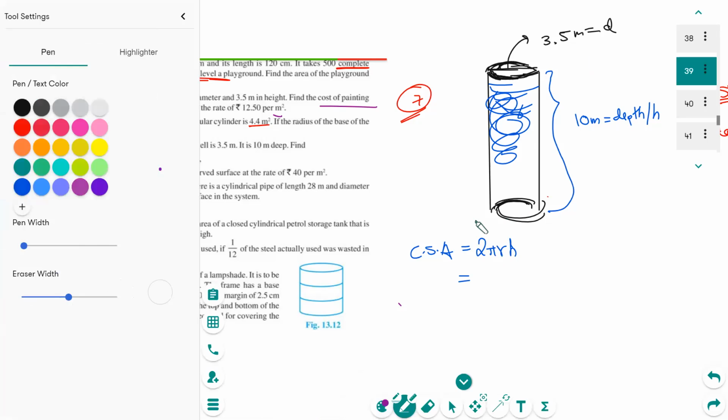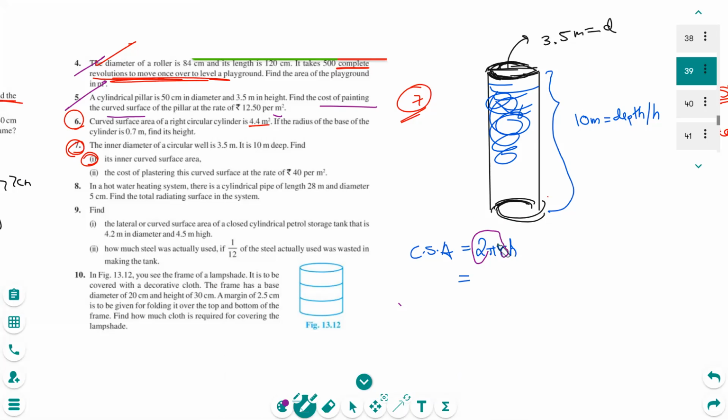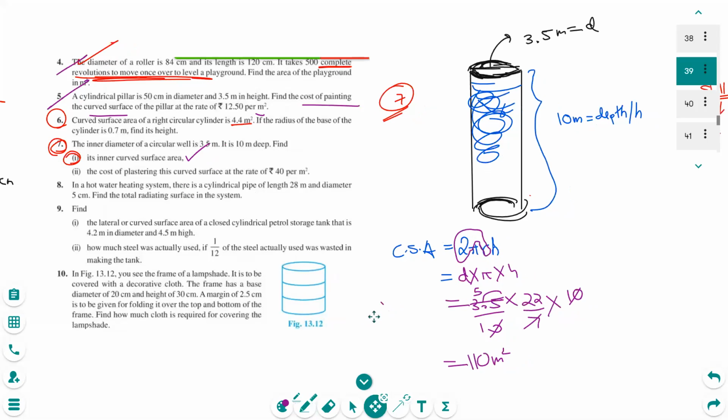Good. We can actually use this. 2r is nothing but the diameter, isn't it? Now let's put the value of the diameter here, 3.5. See, the calculations are not difficult because of decimals. People get scared like this is a decimal, but they are very easy. 22 times 5 is 110 meters square. So I have my answer, 110 meters square. Is the first part clear? Yes, sir.